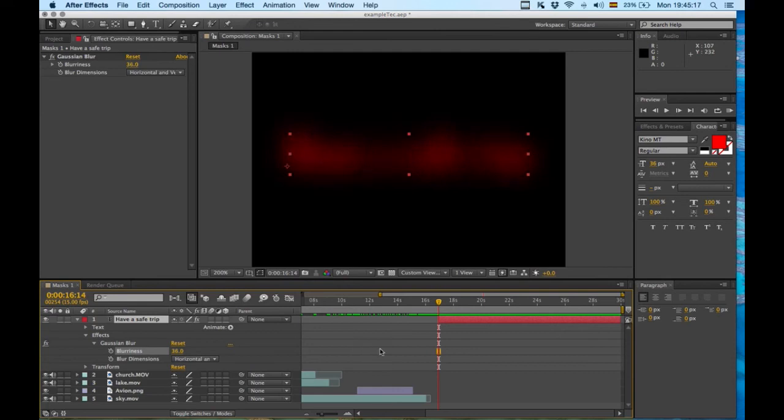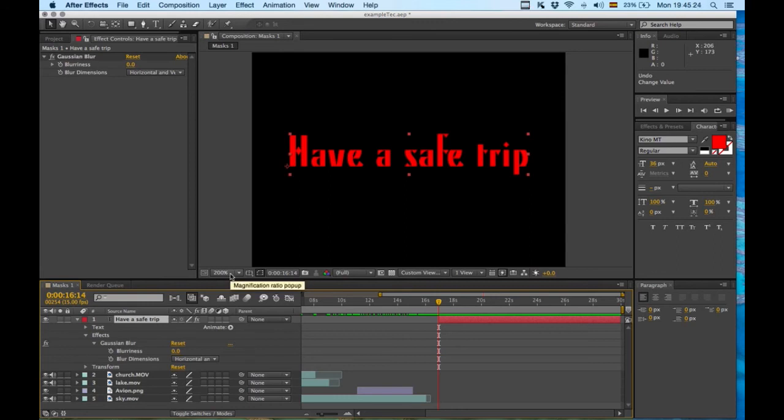So I'm making my text all blurry. The idea is that we are going to make a fading effect for the text, and at the same time the blurriness effect, like it's entering into focus.